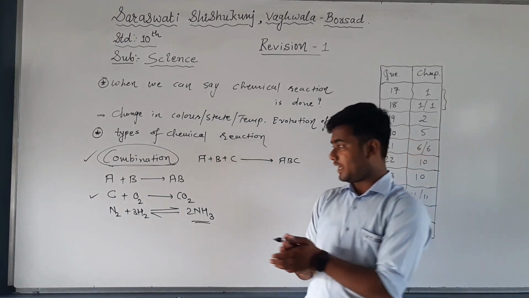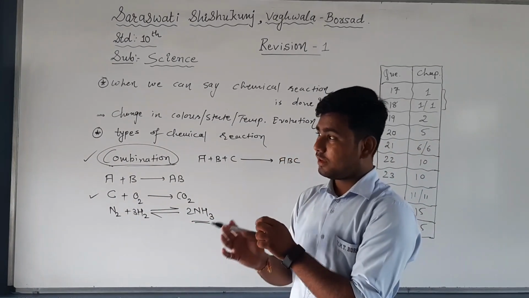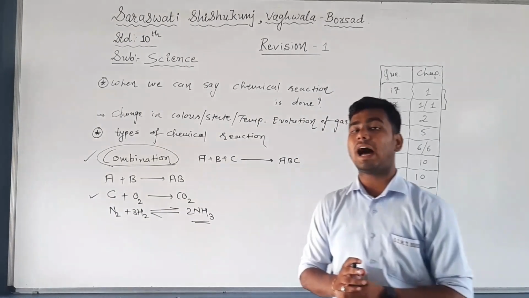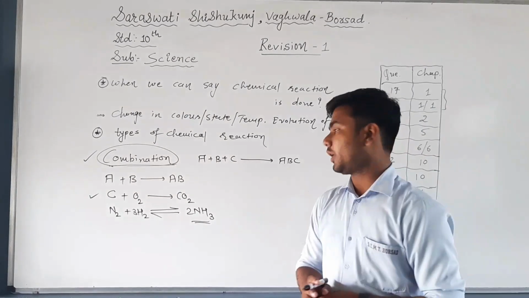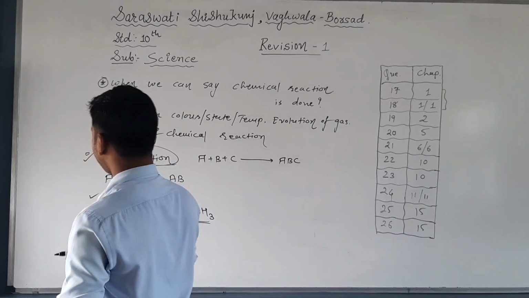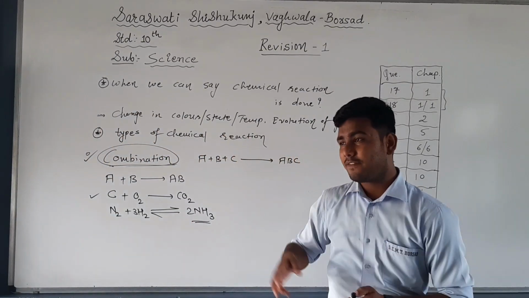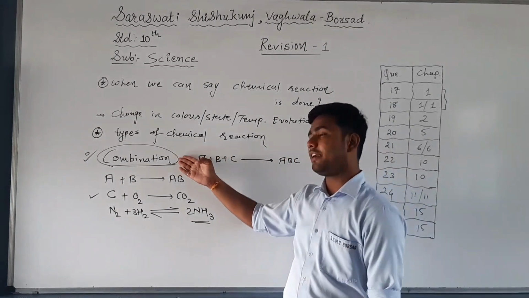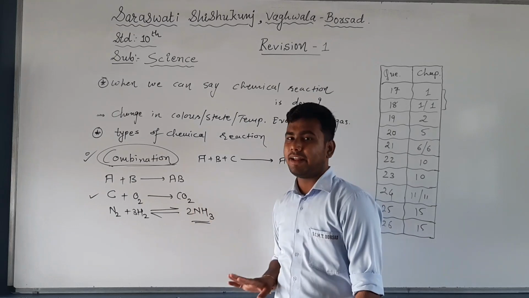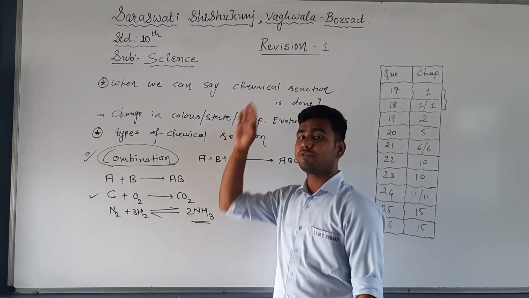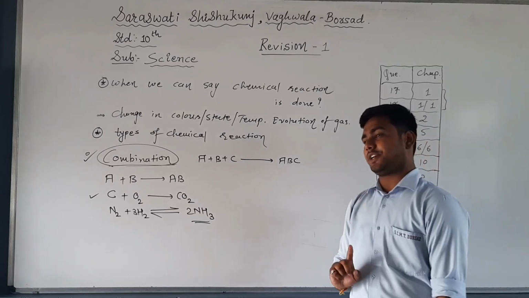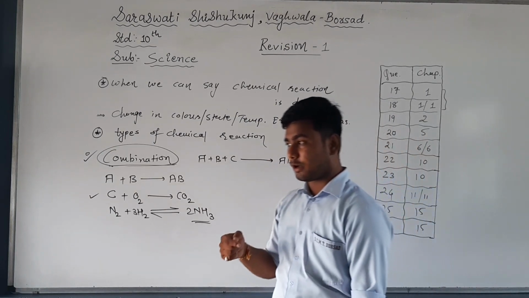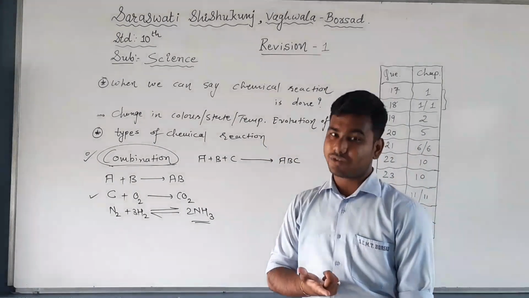Then what is a decomposition reaction? In that we break down the reactant and we make two or more products, so that will be our decomposition reaction, right? This way it can be asked to you in 2 marks: write what is a combination reaction with examples. In that case you have to write first the definition, then the general equation and then examples. This way we are going to do it for every type of chemical reaction. Similarly, we can also do this for decomposition reaction, but that is a large topic, so it can be asked to you in 3 marks also.